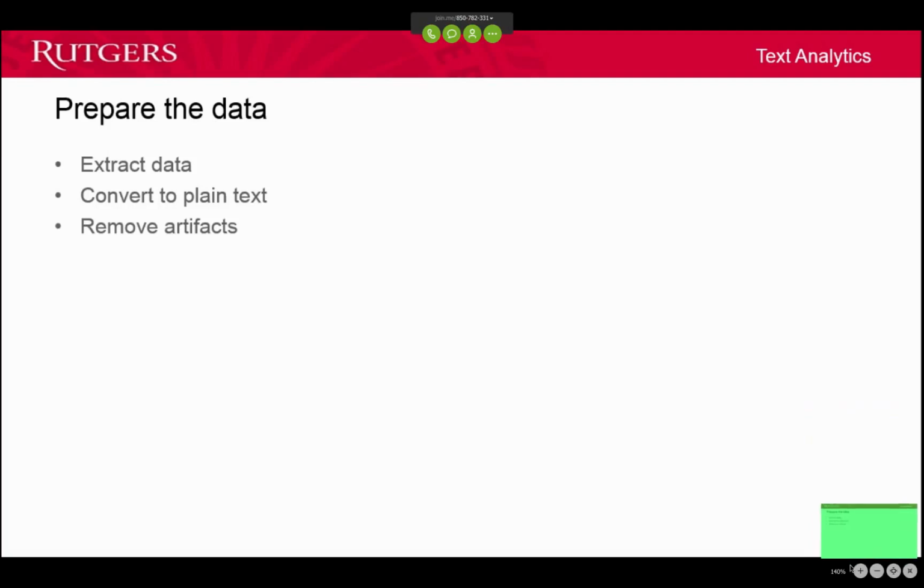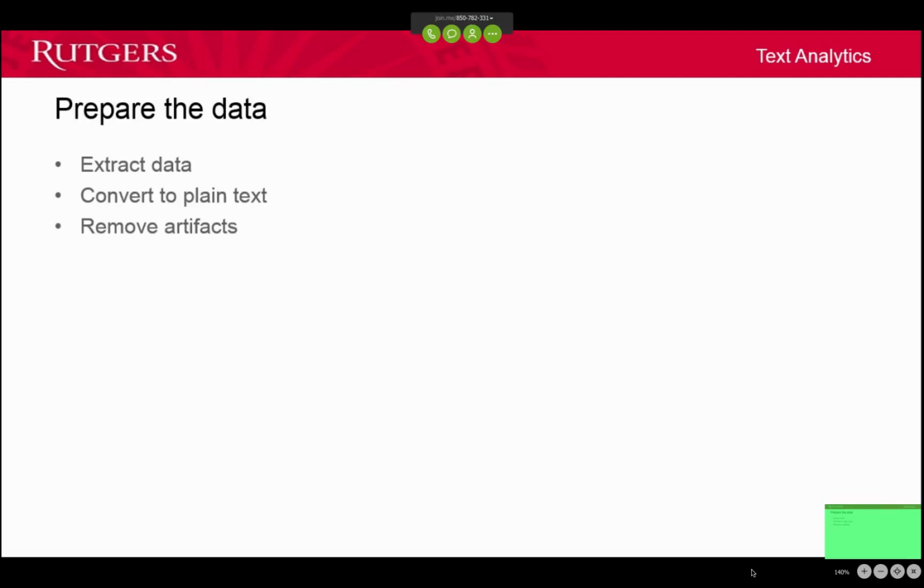It's very difficult to analyze text when all the text is stuck between tags. Or what if your text is in a Word document, and it's not easy to process Word documents compared to plain text? So you need to convert your data, typically to some sort of plain text.